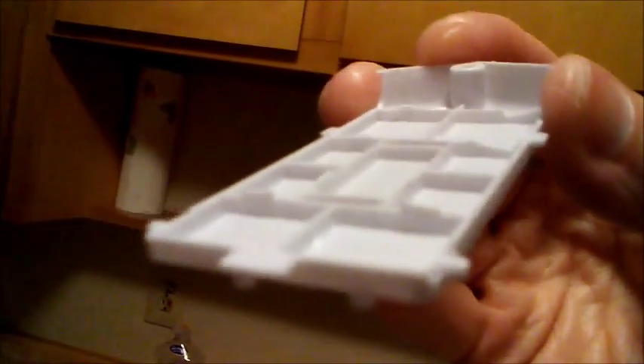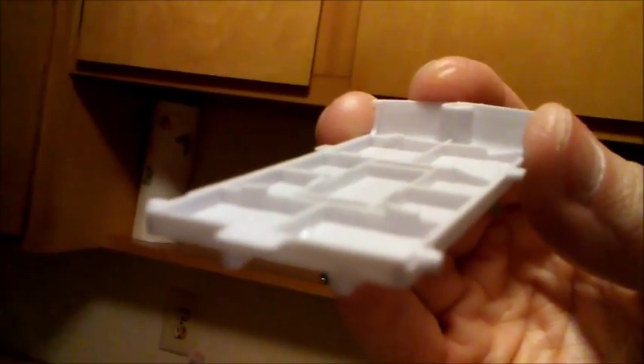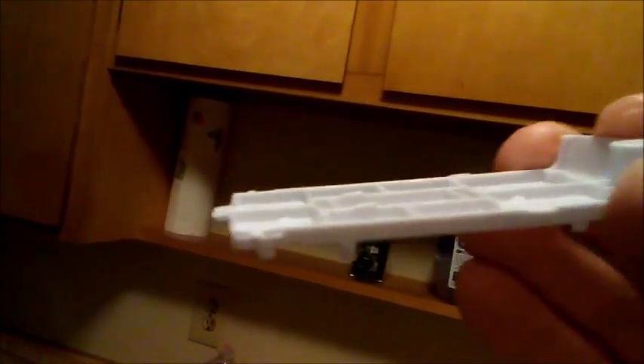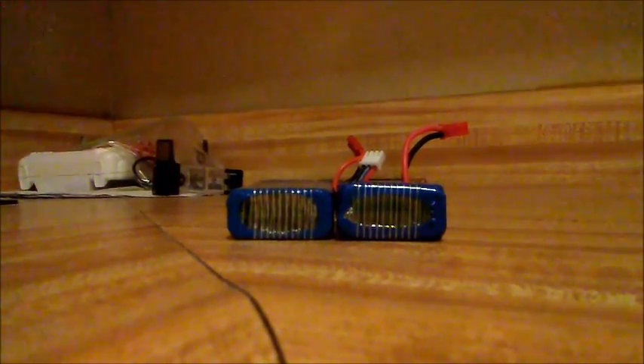Hello my friends, I'm on my cell phone again. This is the battery door for the tarantula. Look at it closely in the light — this thing used to have these little tabs that stuck up, I guess to prevent the stock battery from rattling around. But if you're going to put an aftermarket battery in, you can forget about it because the door's not gonna shut. The battery on the left is the stock battery, the battery on the right is the aftermarket battery — see how much taller the aftermarket battery is?